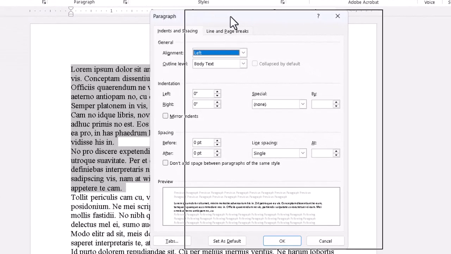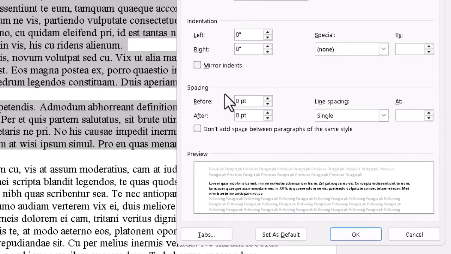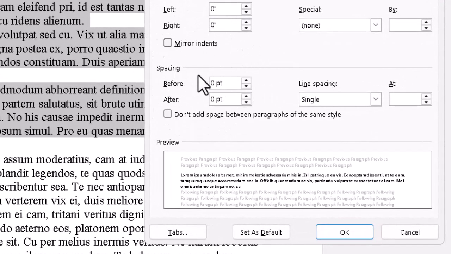and I want to make sure we move the box over just a little so we can see what we're trying to do here. The part of the Dialog Box we're interested in is about halfway down the Indents and Spacing tab. It's the part here called the Spacing Controls. This is where we want to read the fine print, so to speak. The before and after controls are for space above and below each paragraph.